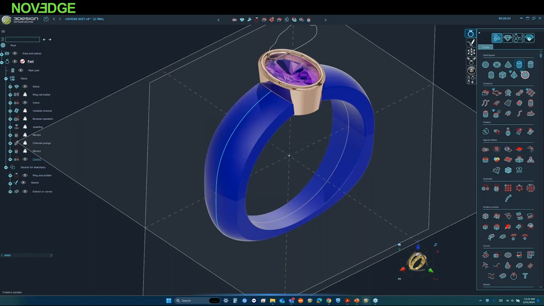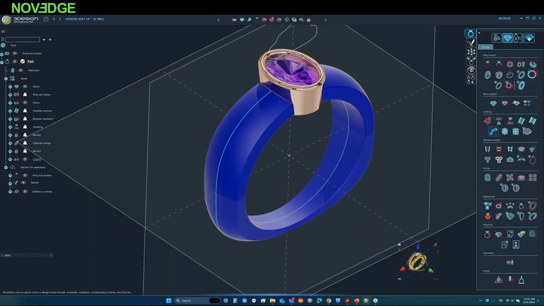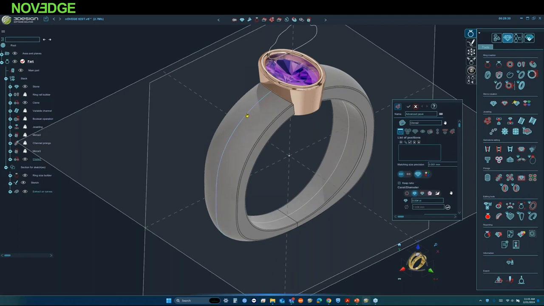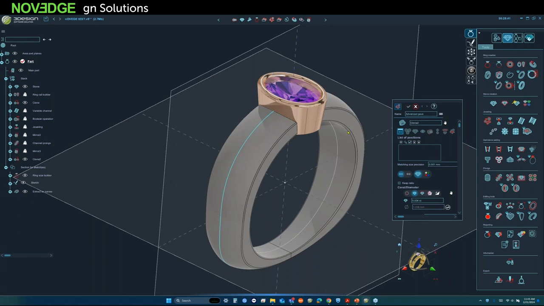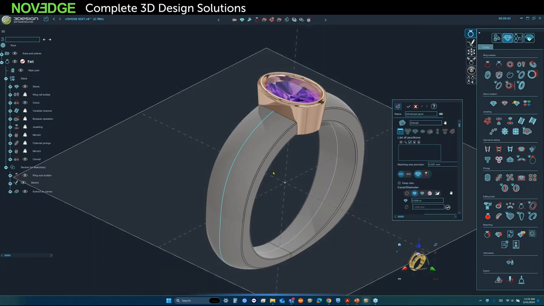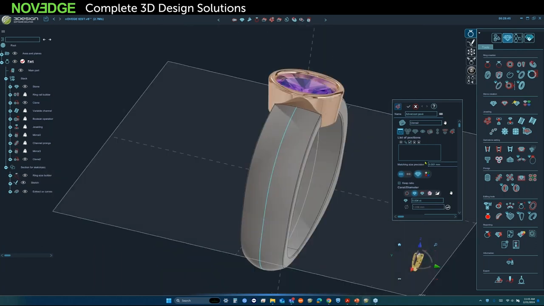And we could do something different on the side here. So let's look at a pave real quick. So this is our advanced pave tool. It's been improved and changed and updated over the years. So we've got tons of options in this one tool of doing all kinds of pave layouts. Pave layouts can be some of the most complicated things you work on.